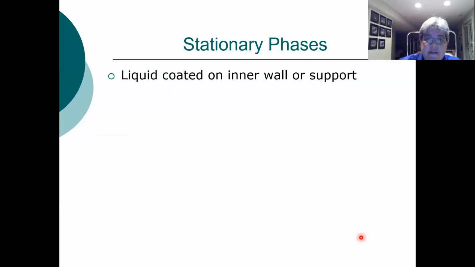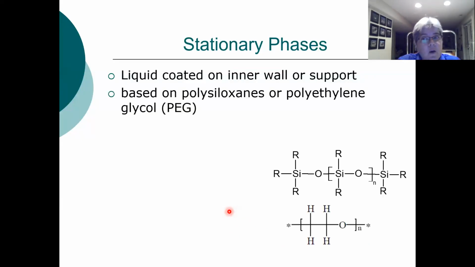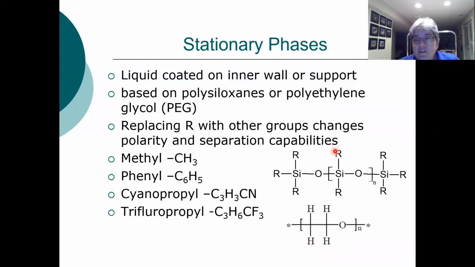So what they do is they take these stationary phases and they're going to now coat that stationary phase on the wall or on the support. And all the stationary phases are actually based on this same siloxane we just looked at, or on this guy, polyethylene glycol. So what they do is they change the R group to make different kinds of stationary phases. And one of the big things they look at is controlling the polarity of the stationary phase. So if we make these R groups all methyl groups, then that's a very non-polar stationary phase. We can make some of these R's phenyl groups, and that's fairly non-polar. We can make some of the R's this CN group or the CF3, and these are more polar. If we make the stationary phase this, then that's a very polar stationary phase.